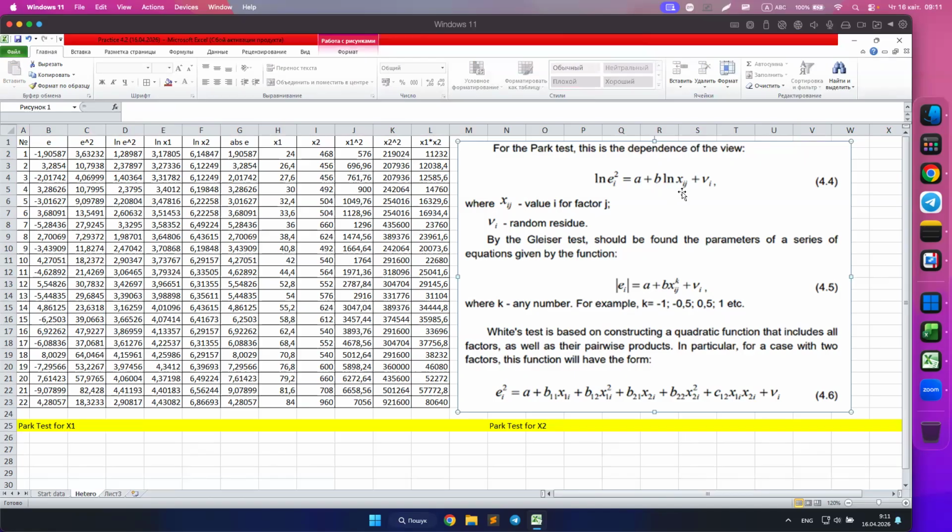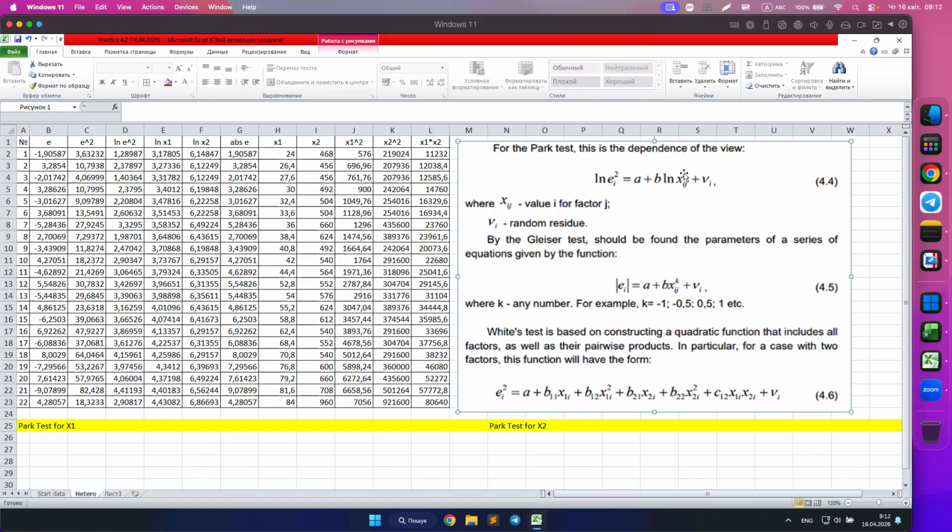Here we have the value ln x, the position of x in the simple model. So we can create a simple model where we substitute our y like ln y squared and our input x like ln x. We spoke about the first x, so here we use ln x1.